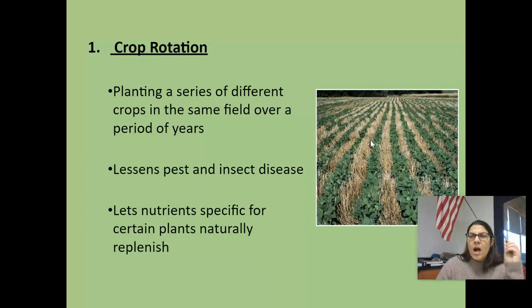Every single year I rotate where my zucchini is, because every single year I get stem borers. I hate stem borers. So anyway, I changed the location, like really changed the location, so that if there were any eggs around that area, they have to really work hard to get to where I planted the zucchini the following year.